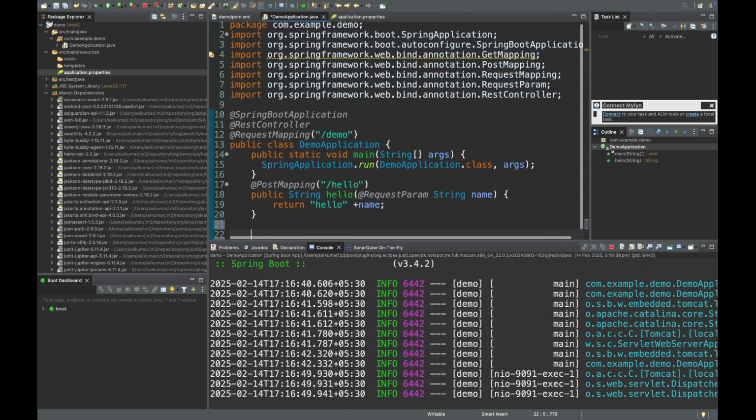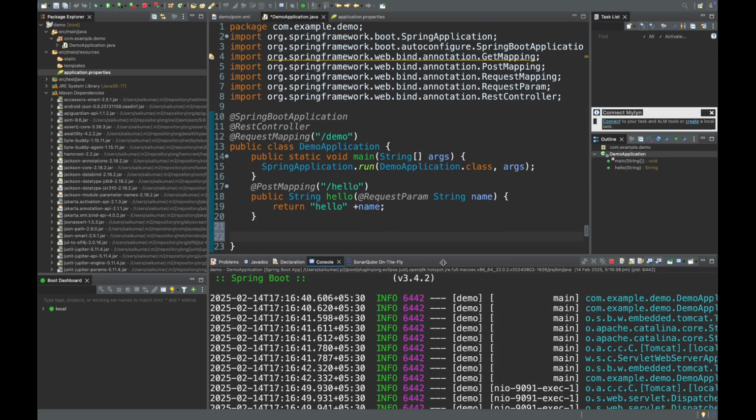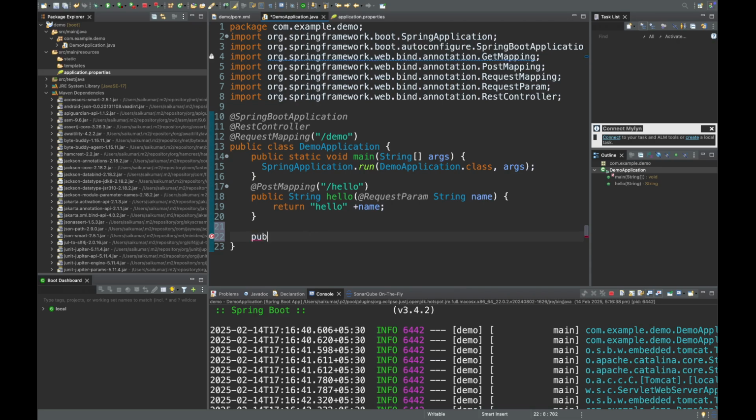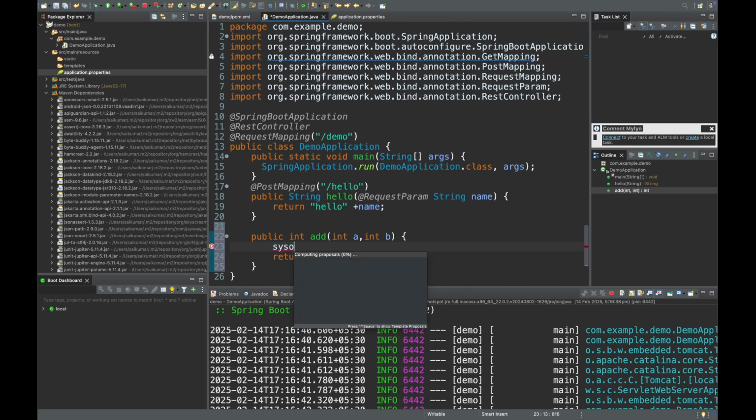See, again, if you create a method, public int add, suppose you add int a, comma, int b, return a plus b. Save.